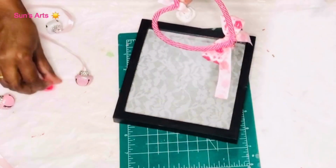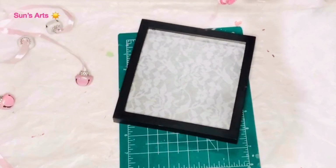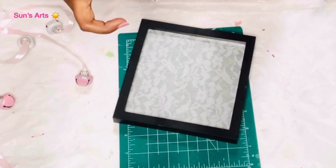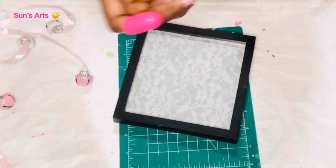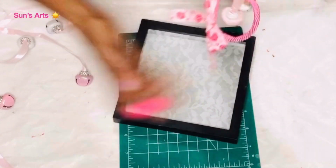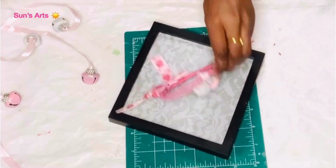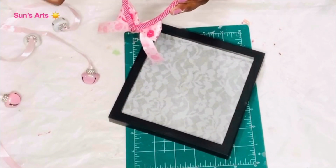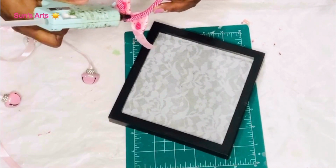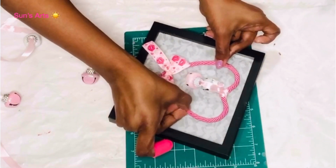If you can see, I'm attaching it, and I'm going to attach one more pink bell which would be in a different length. This is how it looks after both the bells are attached to the heart. And now I'm going to take a little bit of hot glue around the heart, and I'm going to stick it on top of the glass, just like so.